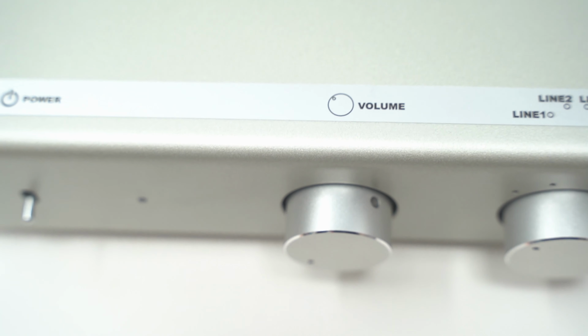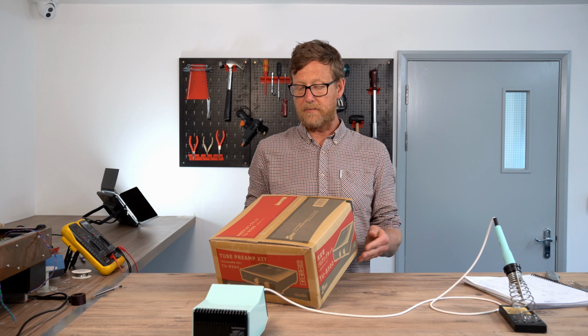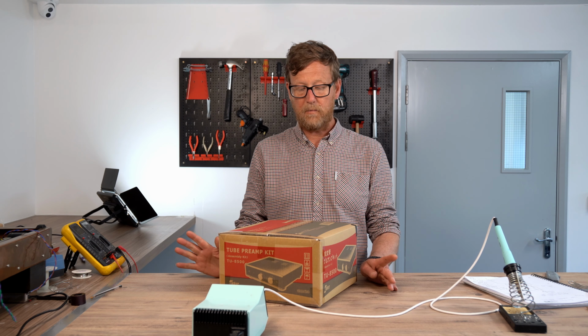Today we're going to be building this preamp kit with Phono Stage. It's switchable for moving coil and moving magnet. It uses an op-amp for the Phono Stage, so it'll be nice and quiet, but uses an ECC82 for your line level. Line level is times one or times three gain, so switchable. If you've got a high sensitivity amp, you can put it to times one, and that's done. You've got three line inputs, one Phono Stage input, and one output.